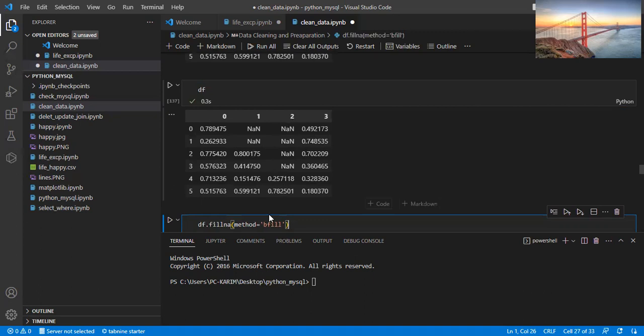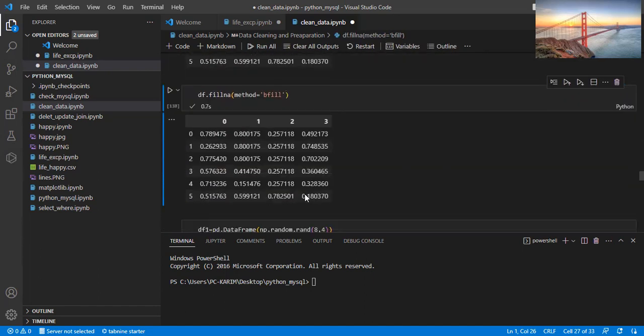This is what's called backfill: I take this value, duplicate it, and pass it to all those null values, replacing them with this last one. The same thing happens with column 1: I take this 0.8 and replace the null values with it, a kind of backward propagation. If I run it, this is what happens.